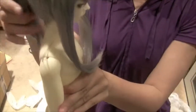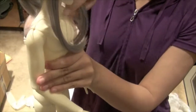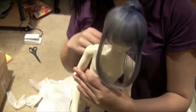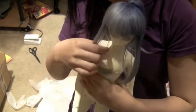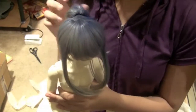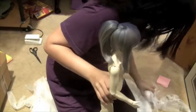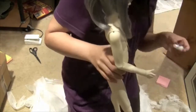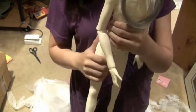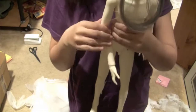I see him with his nice wig on. Let's see. And now I'm gonna probably lower him down a little bit. You can see a little bit better. Wig's on and nice, and I'm gonna have to put the eyes in wherever they went. Did I lose the eyes already? No, there they are. His eyes will actually look really good with this hair. I originally wanted to have green eyes, but with this hair, I think brown. Oh, I'm just not that strong.